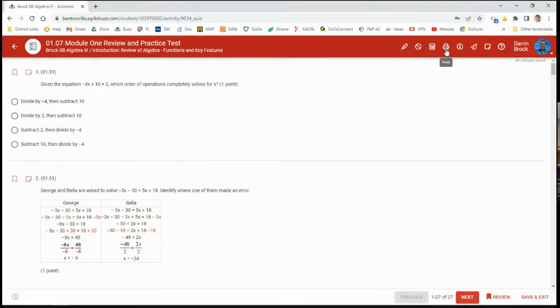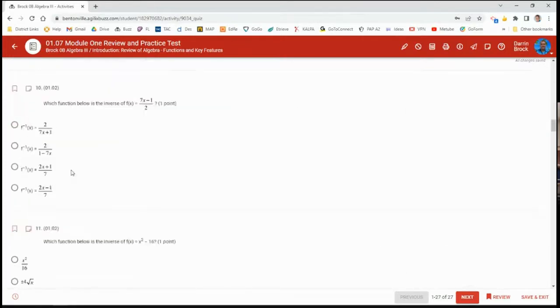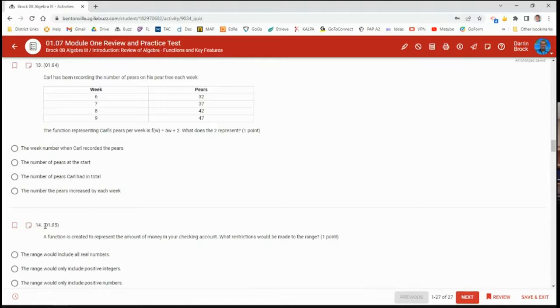And if you take the practice test and you only get like 35% of the problems right, don't take the test. You're obviously not ready to take the test if you do poorly on the practice test. Go back and look at the practice test, see what you missed. This tells you which lessons from. This one's from lesson 101. This one's from 101. As you go down, it'll tell you, what lesson was. This is lesson 105, 104.